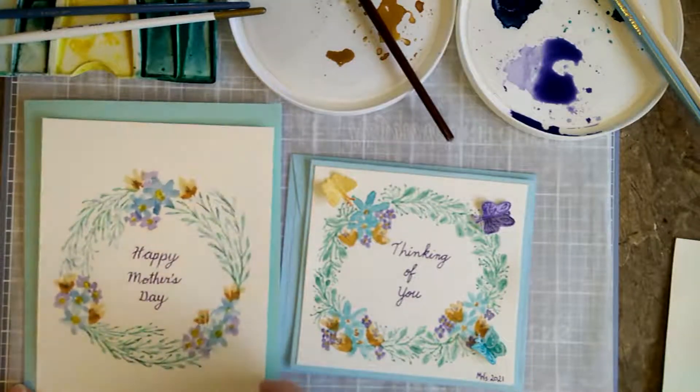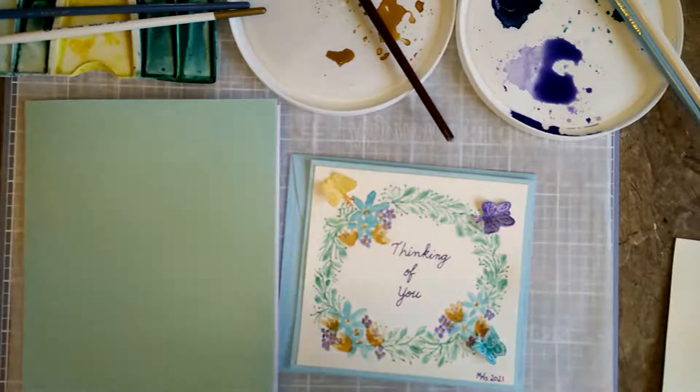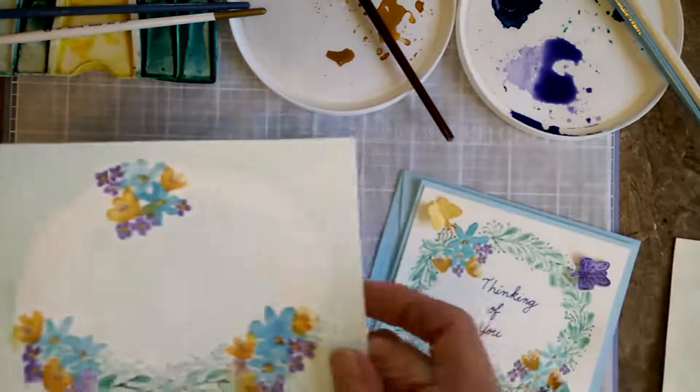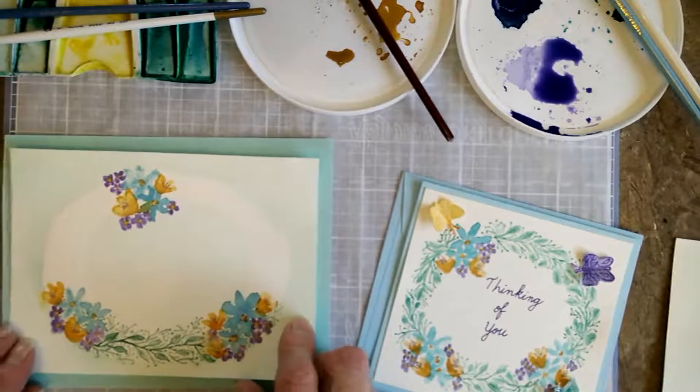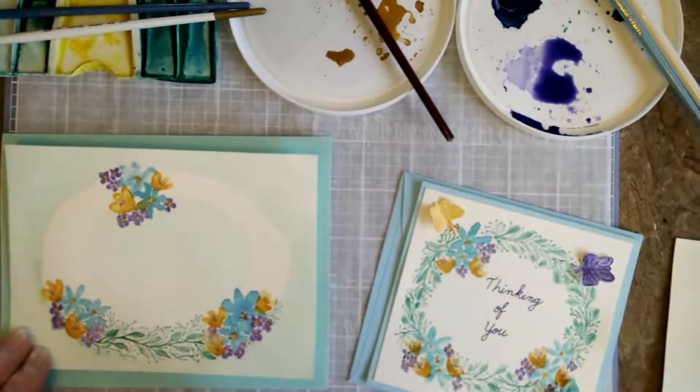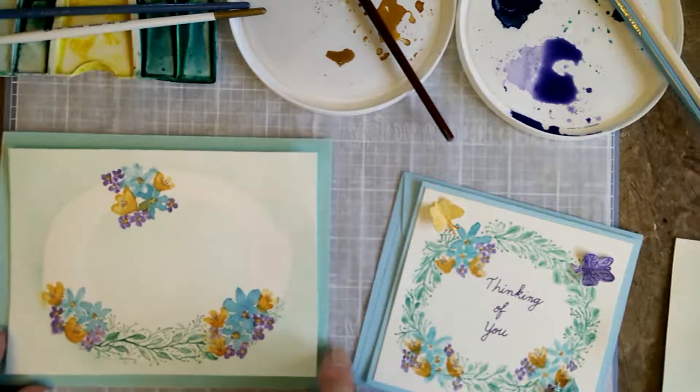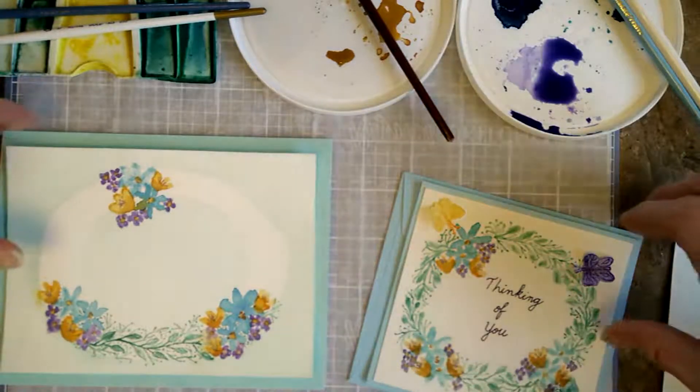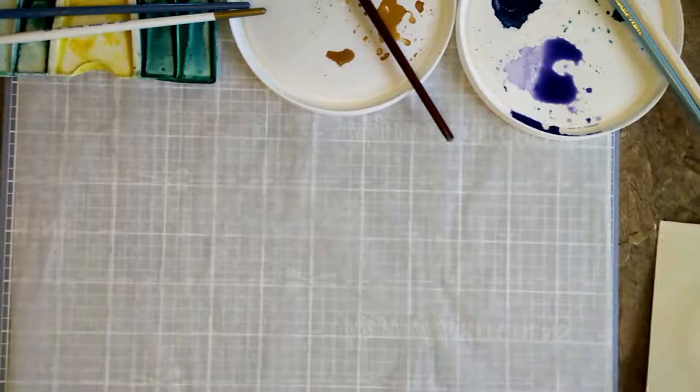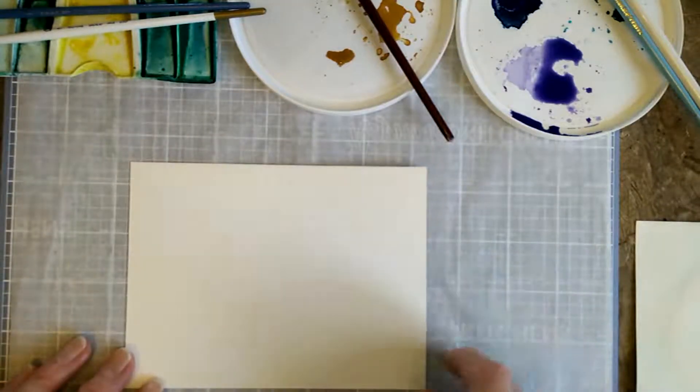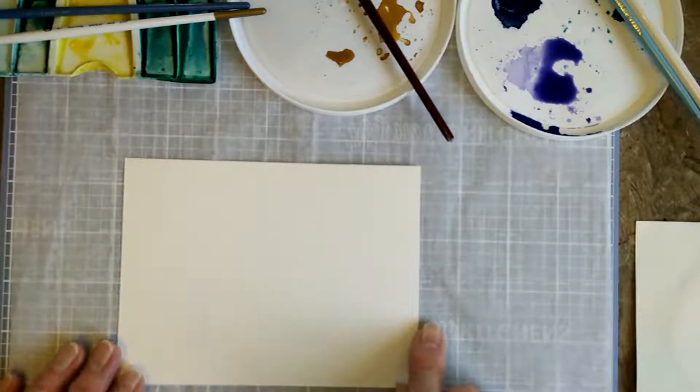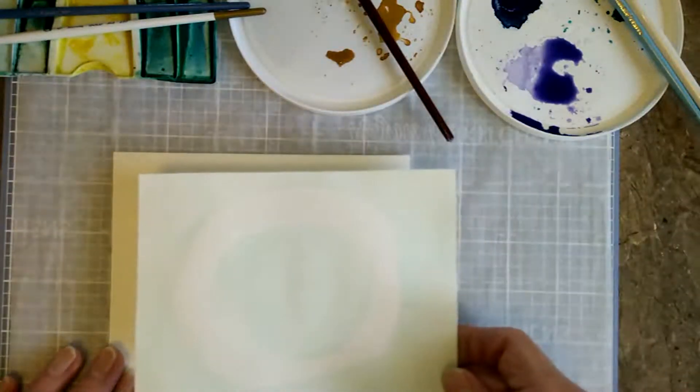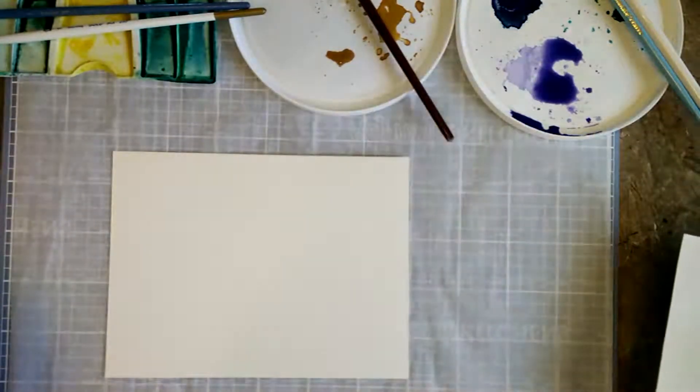This is on a reflections card base from Michaels, and I had some nice paper that I liked for the background. These two both have the white background, but sometimes I like to have a little more color in the background. So I gave this one a green background, leaving that white space for me to paint the wreath and the flowers. And this one, I did an oval, so that it seemed to fit the space better. You can do whatever you think looks best.